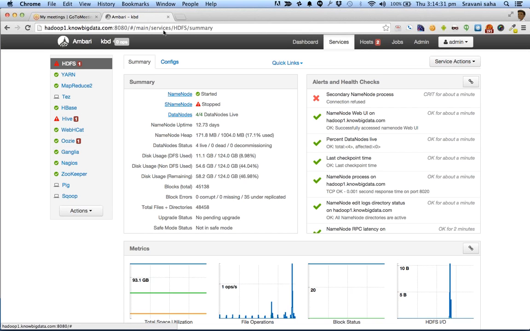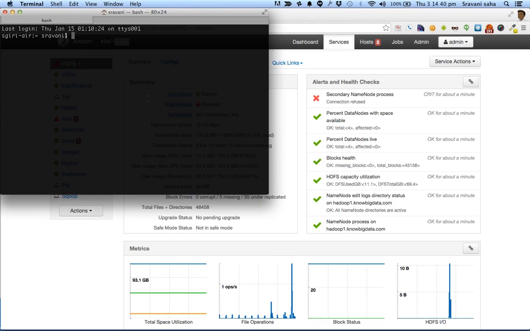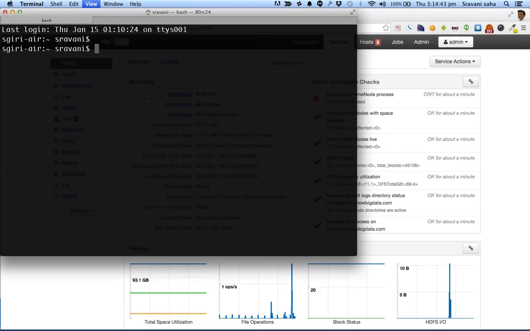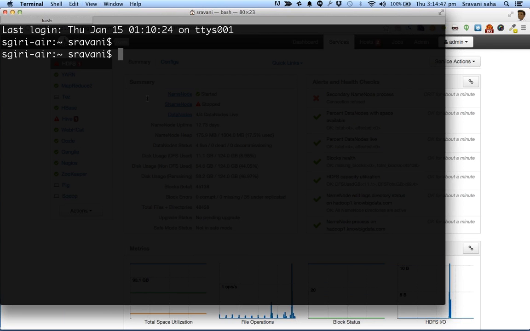All right. Now Hue is up, as you can see. This is admin, the control panel. There is another, third way of accessing our cloud labs, which is SSH. SSH is the real way. If you are not very handy with Unix, you should learn the basic commands of Unix.